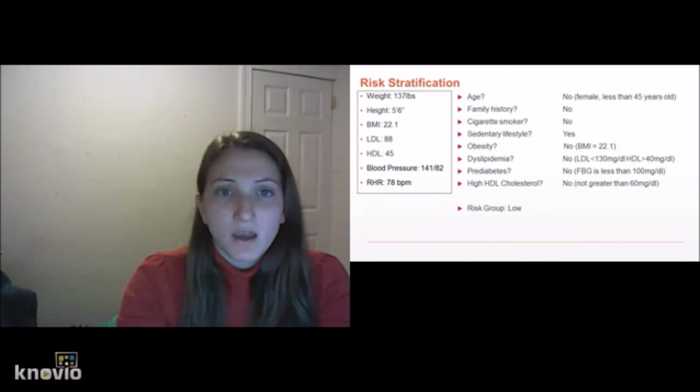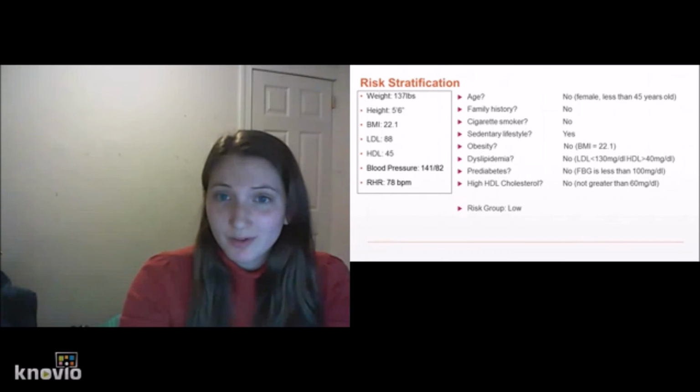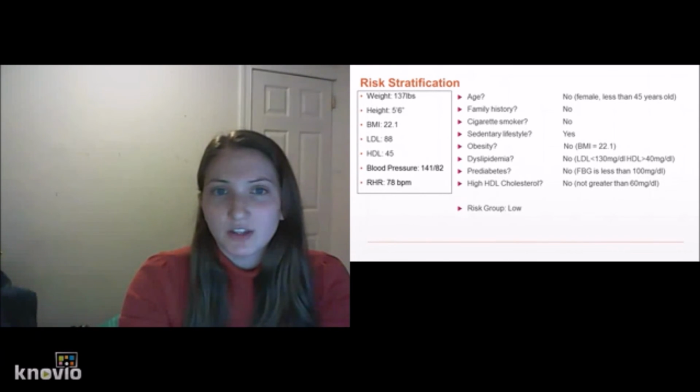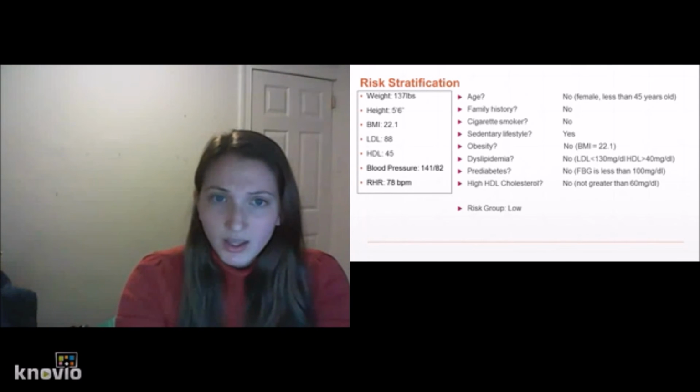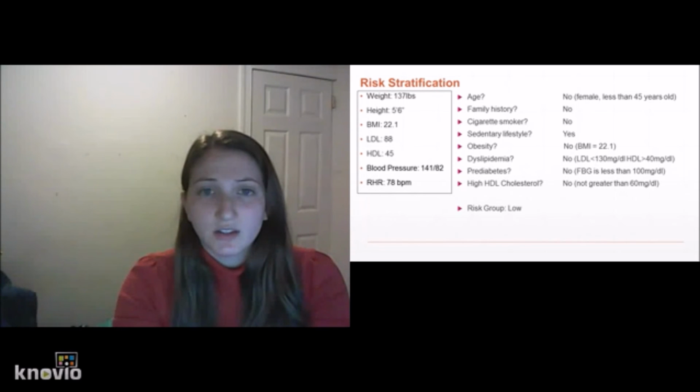Exercise goals include bone strength, increasing muscular strength and endurance. She's also looking to have more energy during the day and sleep better at night. For her risk stratification, her BMI is normal range. Her cholesterol is actually better than normal, which is common for hyperthyroidism, even though she's pretty sedentary. Her blood pressure is a little bit high, but overall she has a low risk level.